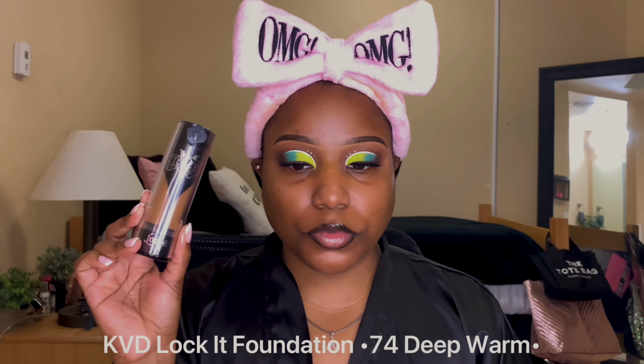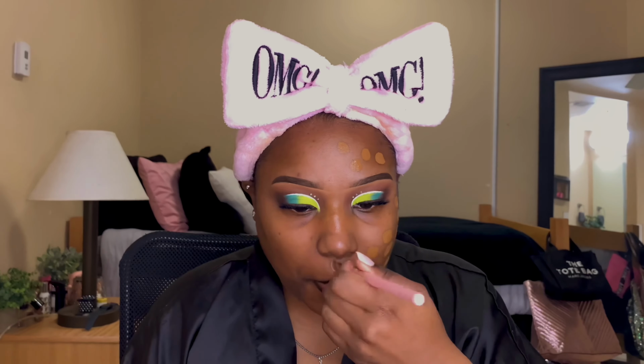So yeah, I'm going into my KVD Lock It foundation, and I'm just applying that all over my face. And of course I'm using a big dense brush, because that honestly gives you more coverage when you use a brush that looks like that. So yeah, I'm just applying that all over my face, then blending it out with that brush.